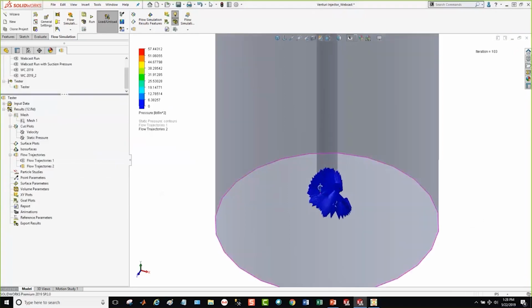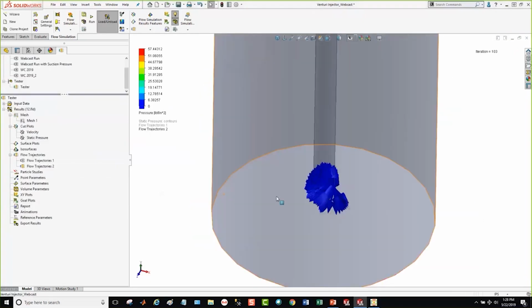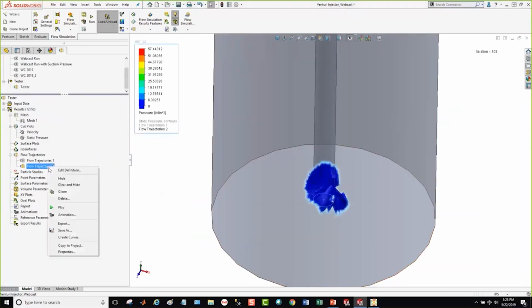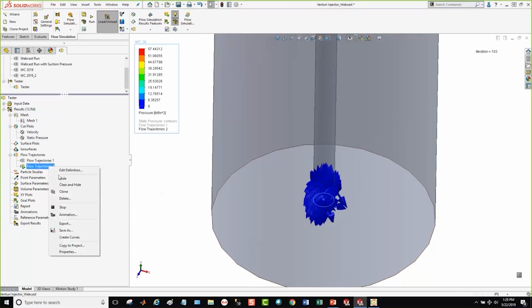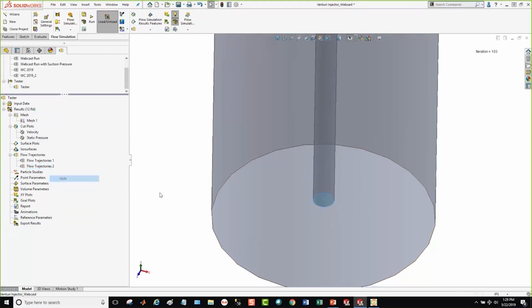And again, like I said, it's not really doing what we want it to do. So let's even animate it here, and things are just not right there. So what we need to do, and let's stop that animation and hide this here. You're going to see here in a few minutes, after setting up some other results, what needs to be done. So let's progress on here.